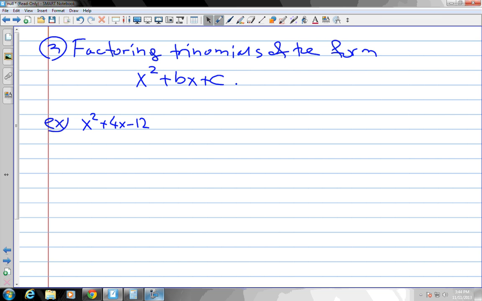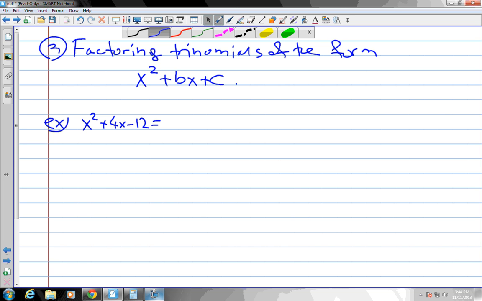Well, right, this is what you want. You want to end up with something like that. Most likely just going to be x and x, right? We're trying to FOIL backwards. But here you're going to have, that's the question. Something like that. So we're going to discover that a little bit.